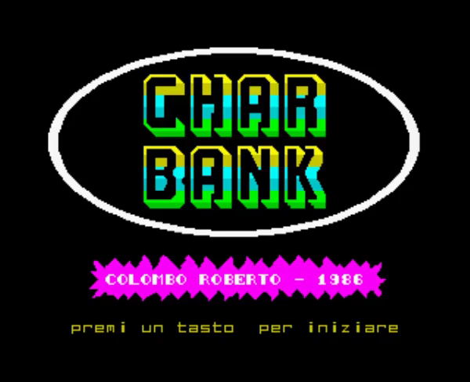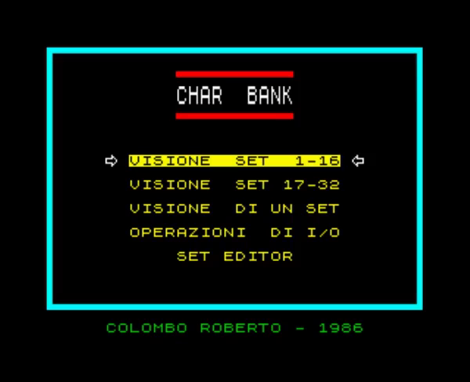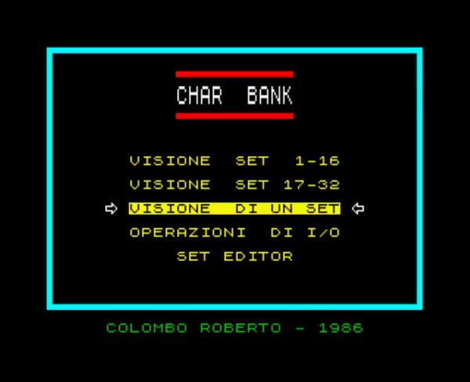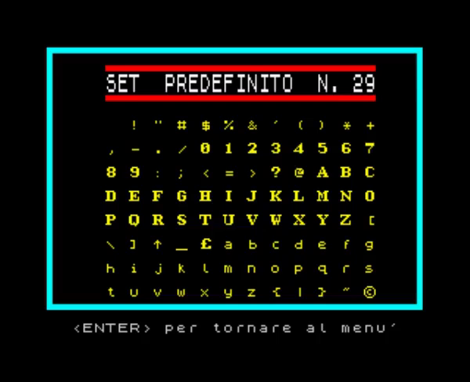We're now going to improve things in the traditional manner by selecting a more suitable font. I'm using again Char Bank from Roberto Colombo. Char Bank from 1986 gives you a selection of 32 character sets to play with. You can also edit them or make your own. Looking around, I think option 29 is the most appropriate. It looks pretty good. Lowercase is rather dull, but uppercase looks a bit westerny, so that'll do fine.